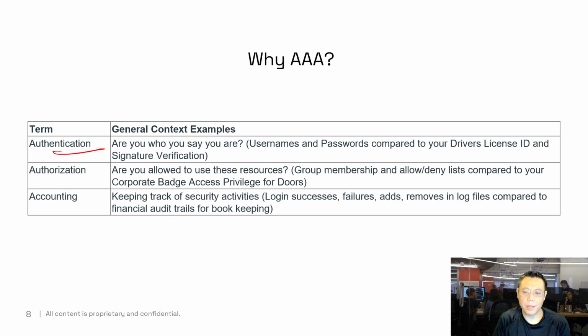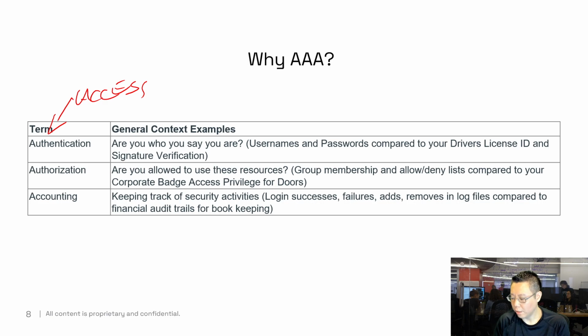Just like usernames and passwords, I only know my username and password. I shouldn't know yours. And I can authenticate that. My secret is for myself, for me to log into that system. That's authentication: who you are, that you say you are. Now, that means you can access the system. So, authentication means the access itself.